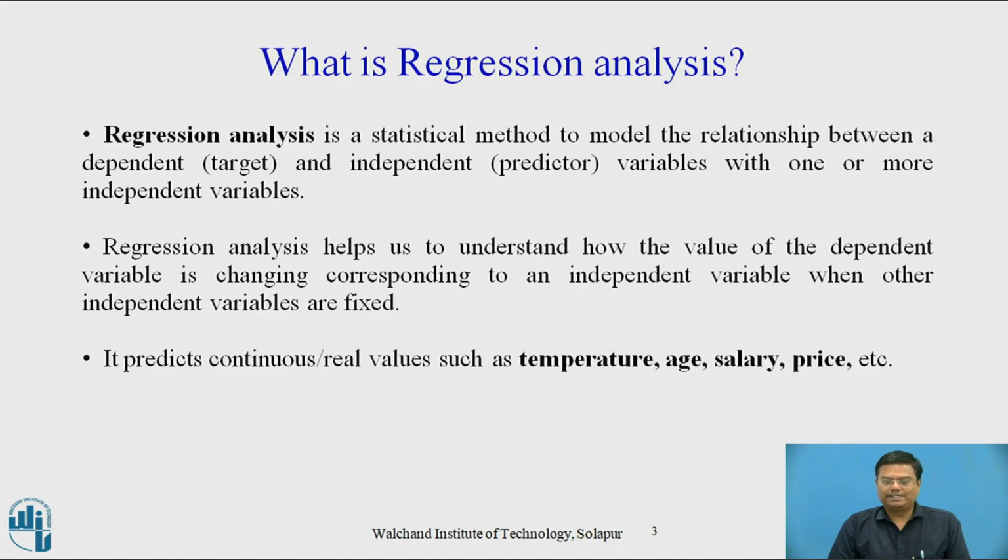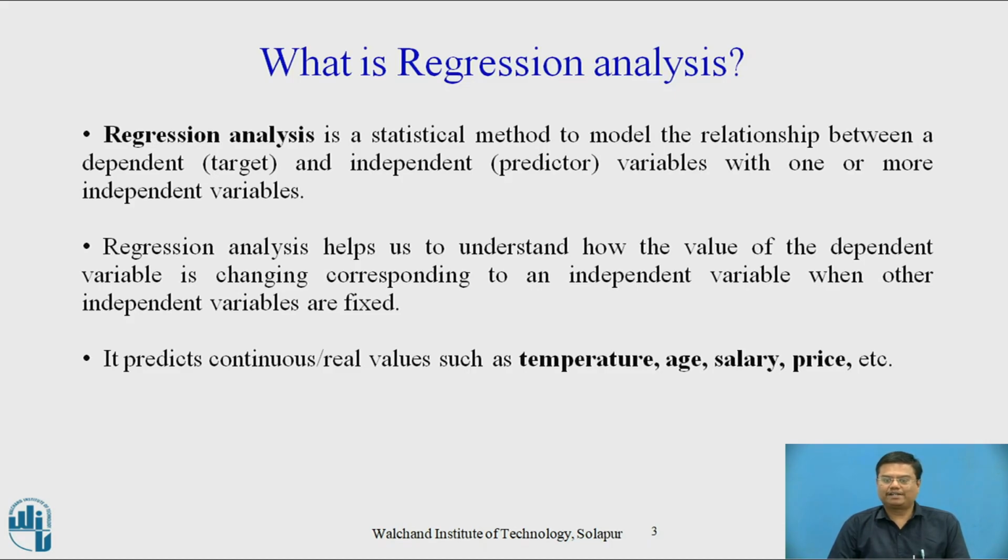So first part, what is regression analysis? Regression analysis is a statistical method. It is a mathematical model that models the relationship between the dependent or target variable and one or more independent or predictor variables. So we take the independent variable, that is the predictor, to find out the target, that is the dependent variable. So regression analysis helps us to understand how the value of the dependent variable is changing corresponding to the independent variable when other independent variables are fixed.